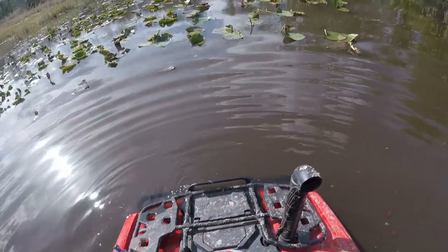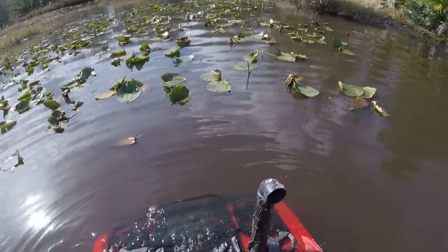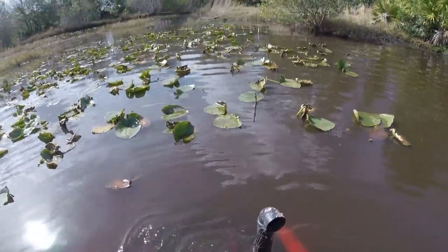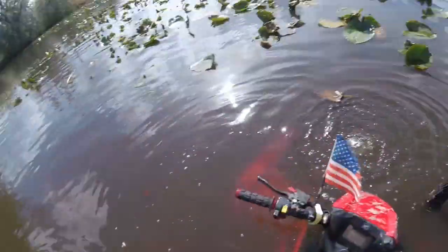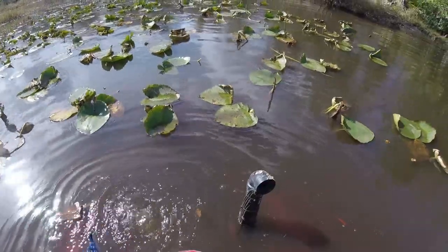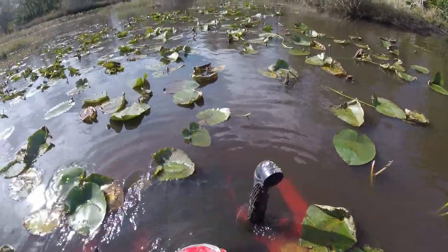Another thing I do to keep the RPMs up, I kind of ride the rear brake going into the water, and it basically slips the clutches more. Ooh, the pond has gotten a lot deeper. It slips the clutches more, which helps you keep your RPMs up, which helps you idle underwater. You see? I'm going for it.